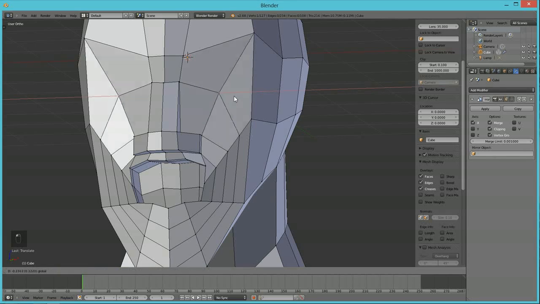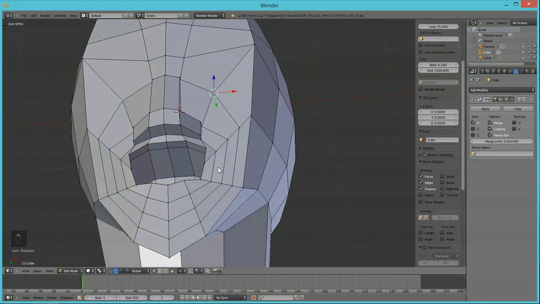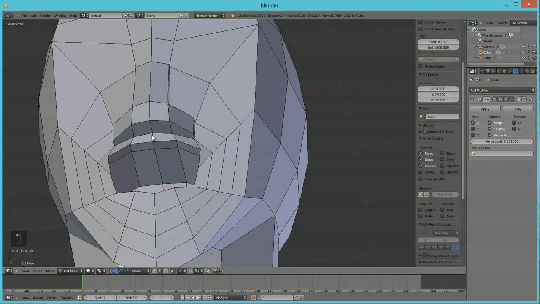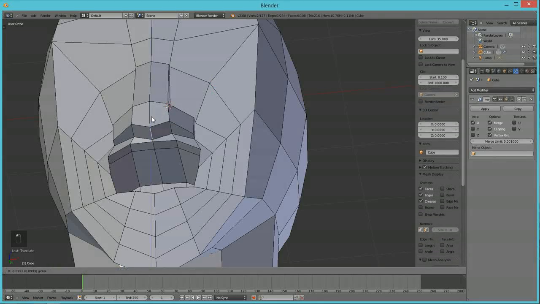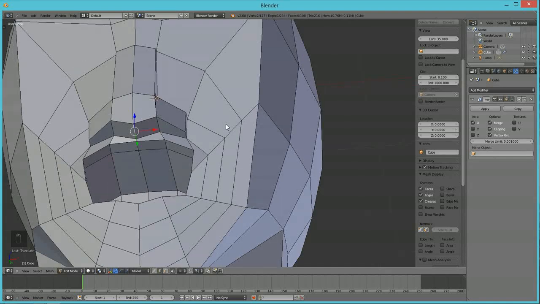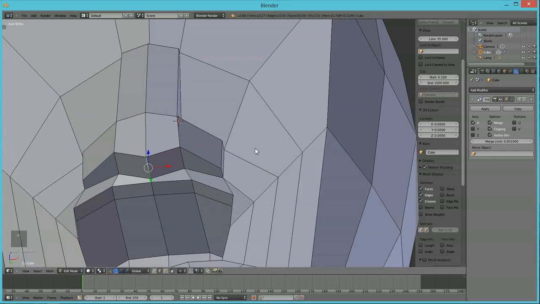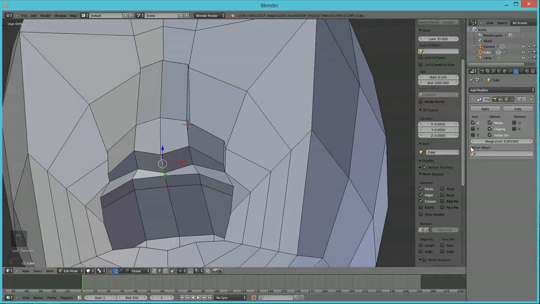With the nose, what you're going to want to do is go to your edge select, click right here, and pull down just a little bit. Now, we're in a mirror modifier. This clipping makes it so that if you pull an edge, normally with clipping on, the edge doesn't split apart from itself. It'll keep it together. In this case, we want this edge to be split so we can form the nostril. So you're going to turn off your clipping.